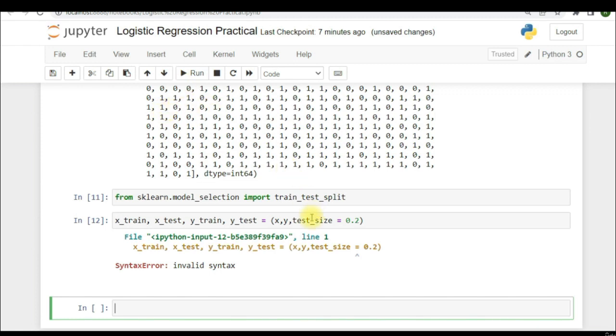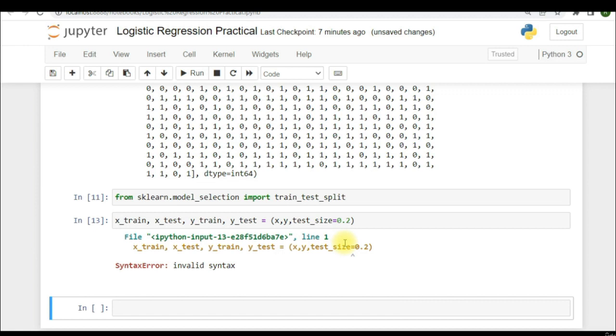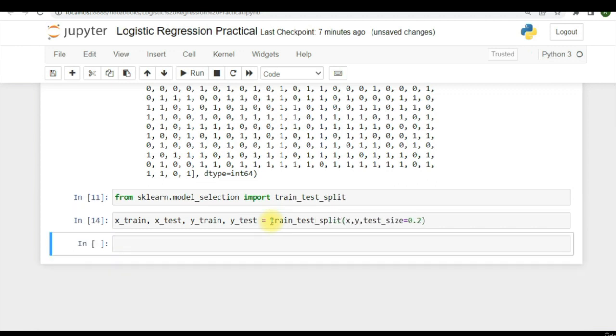Okay, we are having an error. I have to write train_test_split. So now we have x_train, x_test, and y_train, y_test.